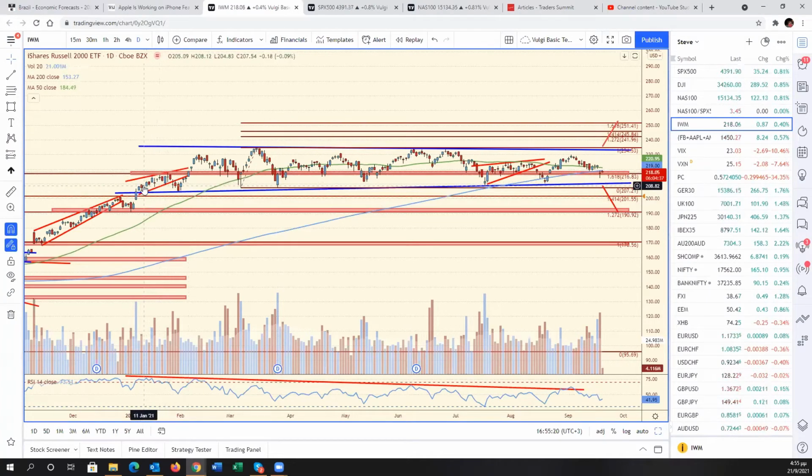I mean, we've been consolidating here since the middle of January, and we've currently passed the middle of September, right? So this is a very prolonged consolidation, and no matter which direction we break through, in my opinion, we're going to have a very decent follow through. So even if we break lower, don't try to fade it. I think it's a very likely scenario that we're going to at least fulfill the minimum expectations. In that case, it would be an extension of the width of this formation.